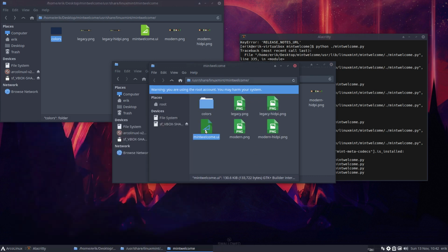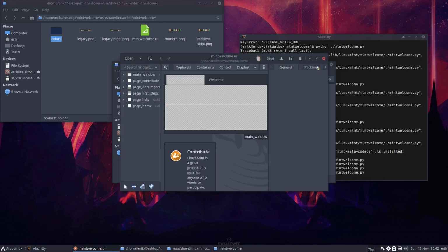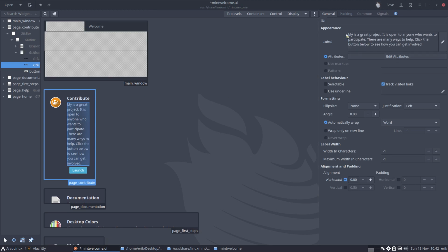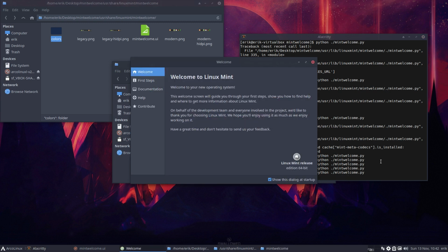Oh, not with that thing, please, but with Glade. And then I can try and change and say my OS is a great project, save, and then probably you'll use the right files. So welcome to first steps.